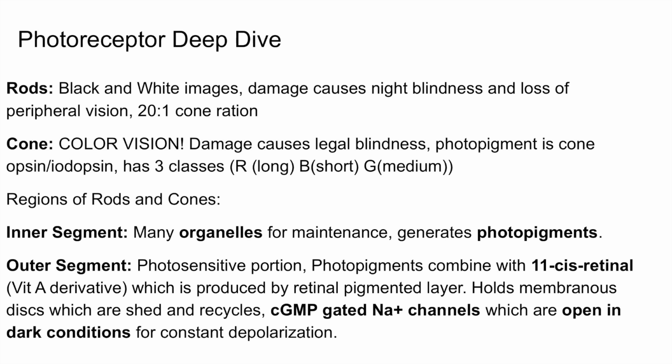So start with a big functional split, right? Rods are built for sensitivity, okay? They detect low levels of light, which is why they dominate night vision and peripheral vision. The trade-off is poor resolution and no color. I like to think of them as a night vision camera, right? Night vision cameras always have poor resolution and never really capture everything, but you have a good idea of what's going on.